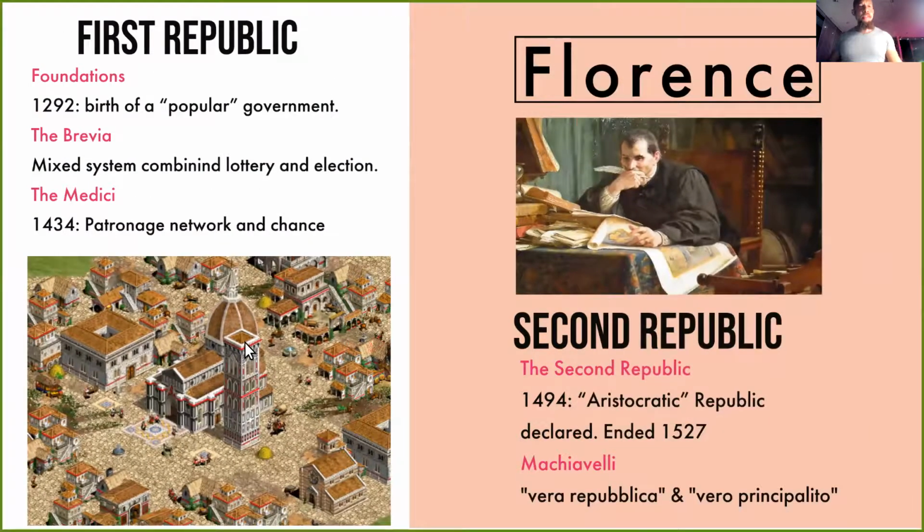So a very interesting feature of this republican government was the brevia, which was in fact a mixed system of selecting rulers, we would maybe today say mayors or governors, combining lottery and election. So it was, as Dowland suggests, a descending principle where those in power chose their successors. The brevia, actually, this was the scrutiny, the system that it replaced, but the brevia was a lottery that followed the ascending principle, meaning the general populace chose candidates according to the guilds, and amongst these the ultimately governing individuals were selected by lot.